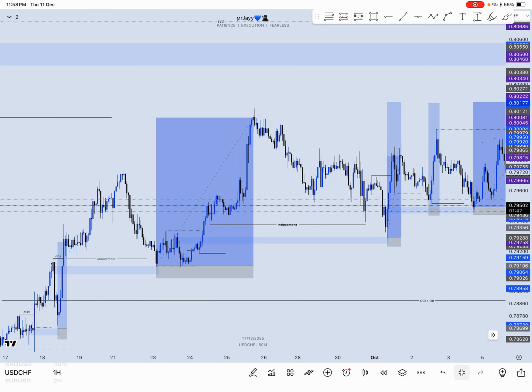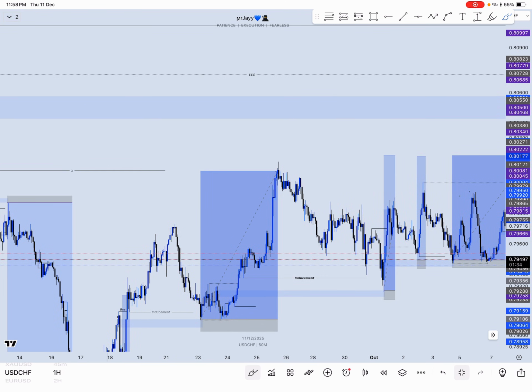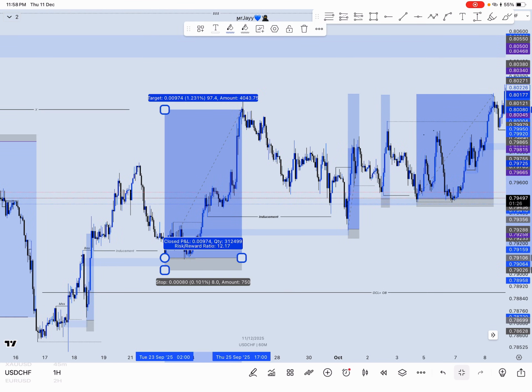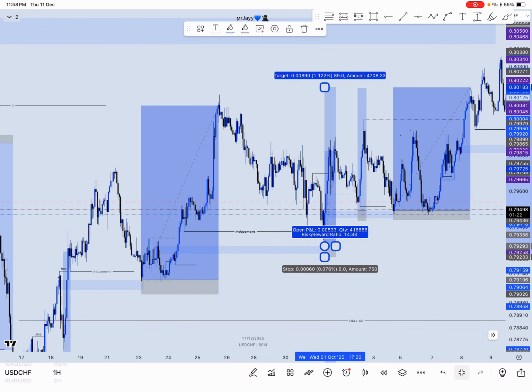So you can see I was just buying because market was giving me that bullish structure. So I was just buying till market will come into this zone here, right? So I kept on buying. So this was my second buy on this pair. My second buy here. This one here was my third buy. This first one I missed the entry.